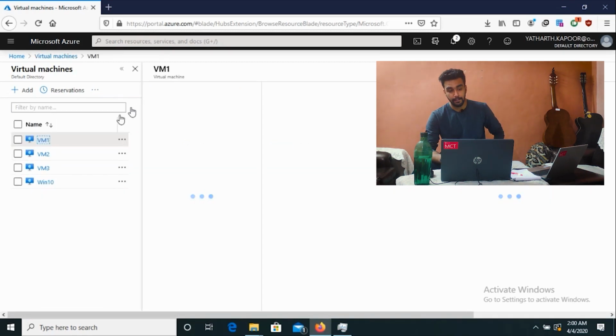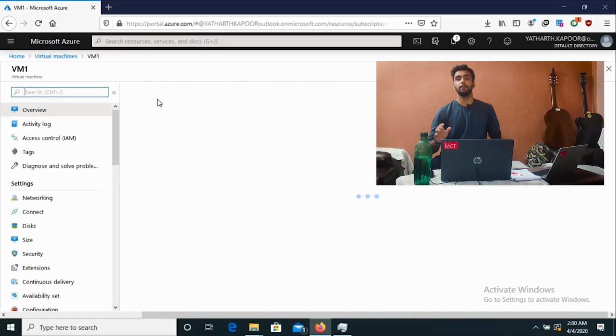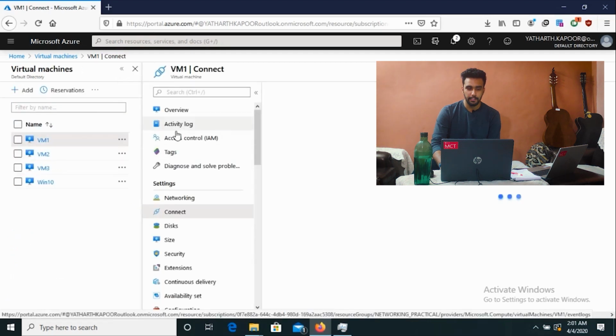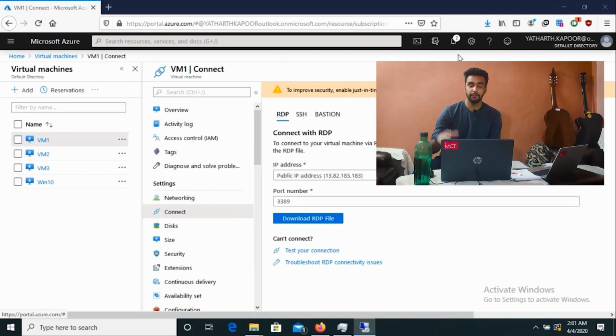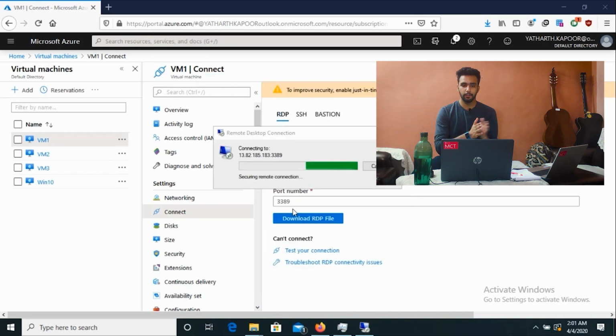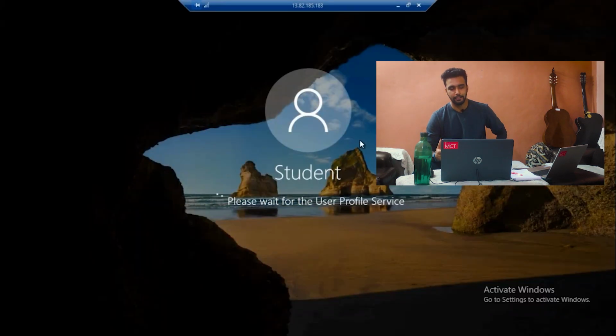So I'm opening VM1, right? And this is like the standard stuff, how to connect to a VM, how to take RDP to the VM. We have already opened the RDP port. So I'll go and connect. You can see everything about the virtual machine. 10.1.0.4 is the IP address, right? So 4 is the first usable IP address as discussed in the previous video. So if you're not familiar with the basics, again, go to the previous video and check it out, right? So I'm just going to fast forward this a little bit so that we can connect to this virtual machine. And it's just about to open.